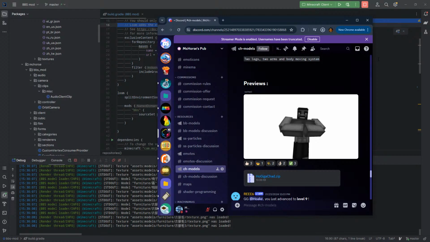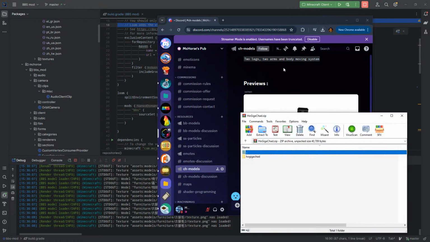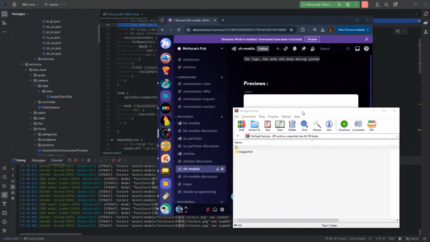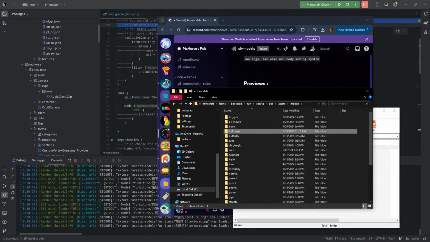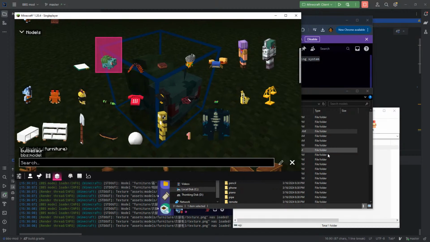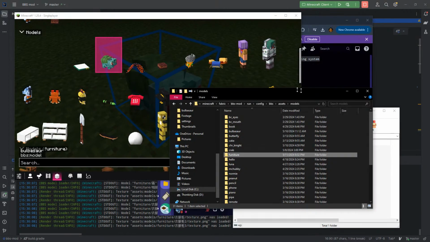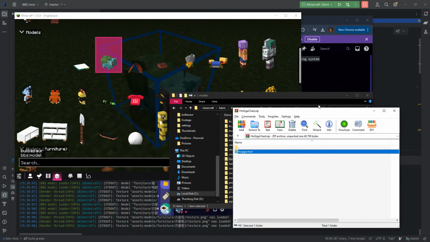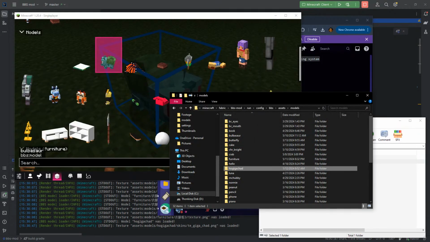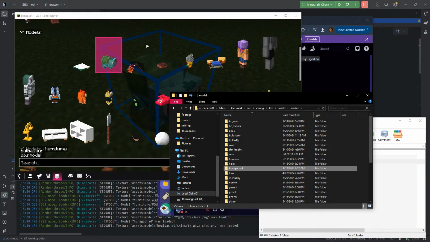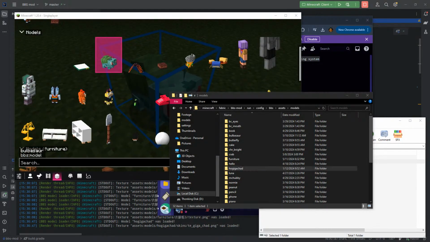If I download it, then I open it, then if I go to the models, also another useful thing is now I can just take the folder, place it here, and it's immediately added without needing to do stuff.